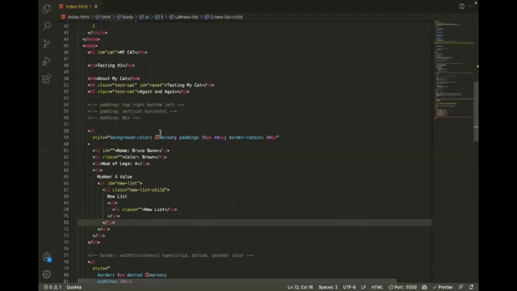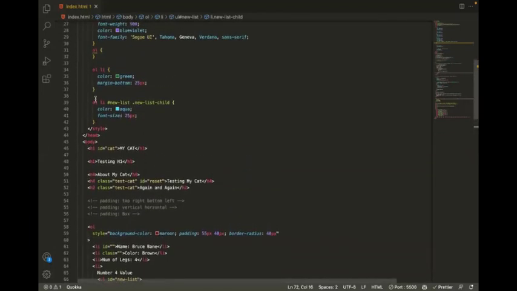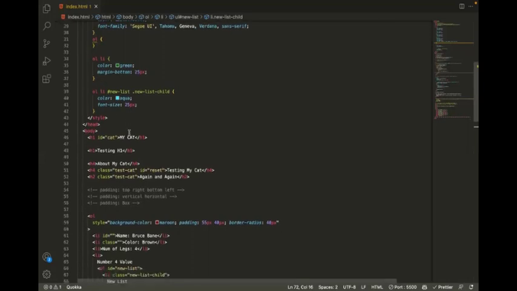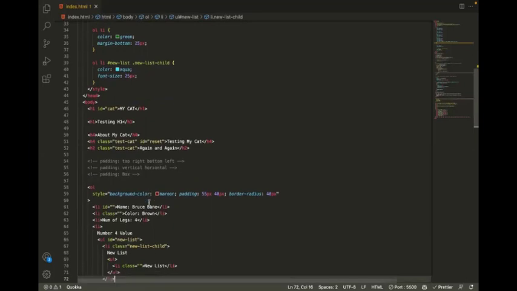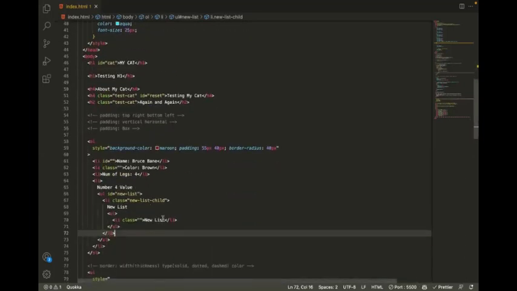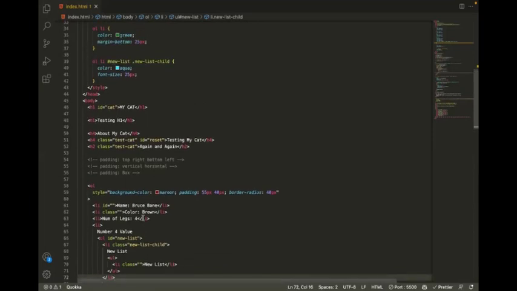So that's just what we did here. And trust me, look at what we do. We actually selected the OL, that's the first thing. Then after that, we selected the LI, that's the second thing, because we have everything like this. This new list is a child of a child of a child of a child. That's why we have to go from the mother down to the child, the list one that we need to call.